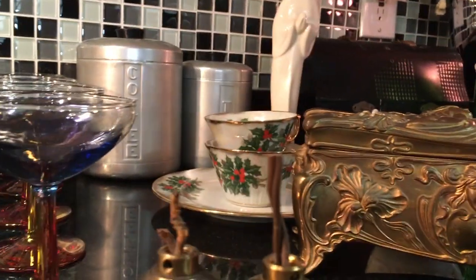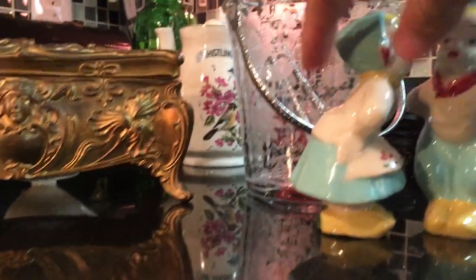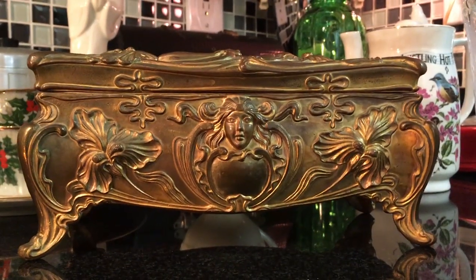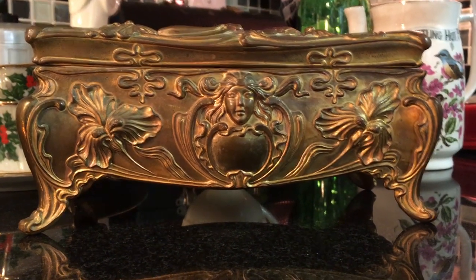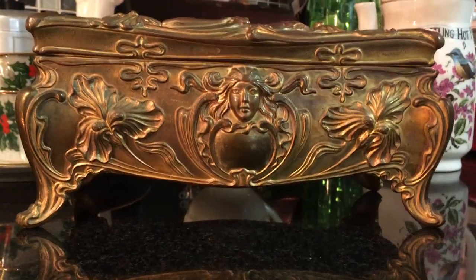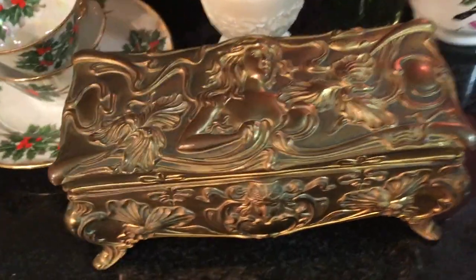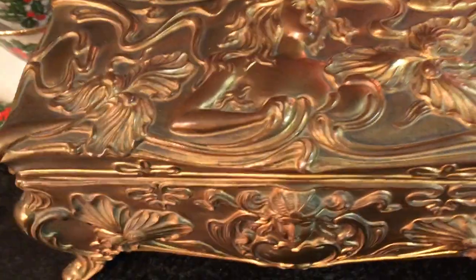And the last thing I want to show you that I'm most excited about, we'll move our little Dutch folk aside. They can go over there and do their little kissing thing. Look at that. Isn't that great? That's an original, not a reproduction. And that dates to the Art Nouveau era. You know, Art Nouveau was not as popular in the United States as other countries. Anyway, I got distracted for a minute. I'm sorry, I'm back.